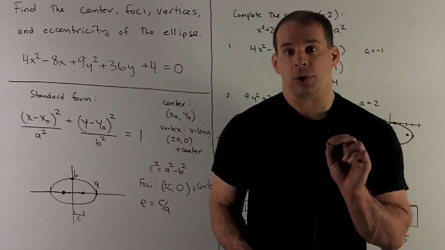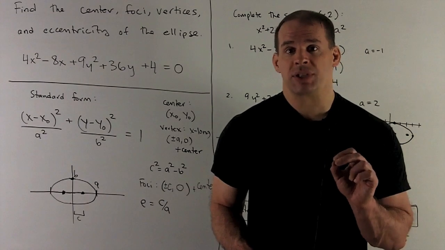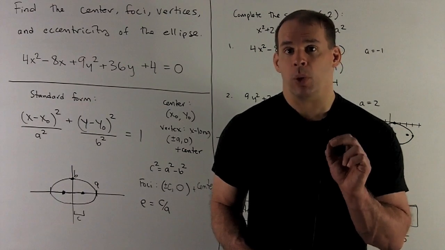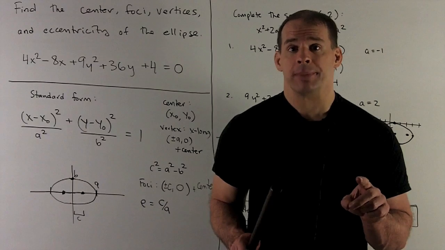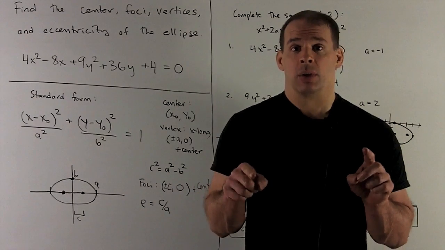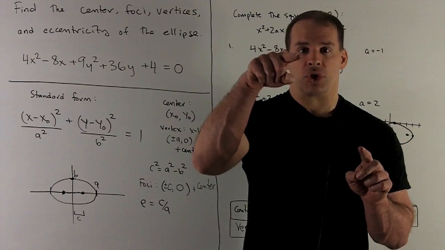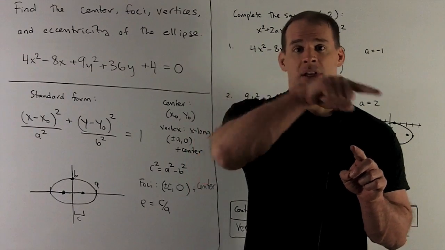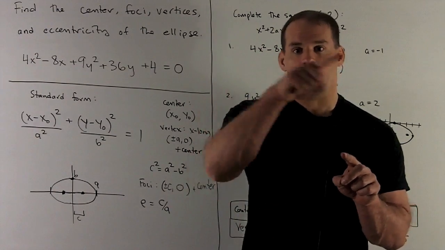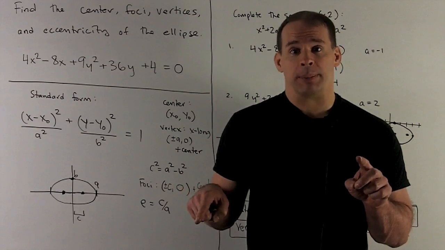Also note, what's the geometry of the ellipse? We take any two points. They're going to be the foci. We're going to connect our two points with a piece of string. We'll mark off a point where the string is taut, and then as I just sweep this thing around one revolution, that's going to sweep out an ellipse.